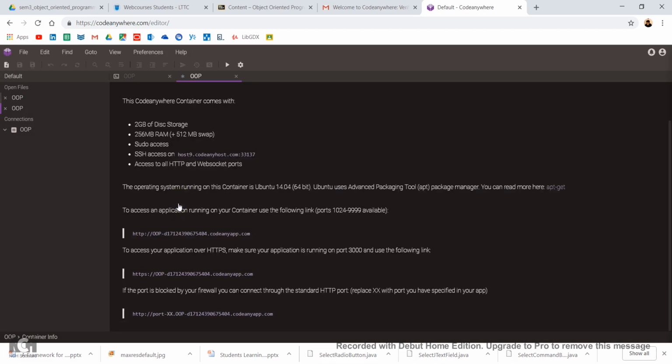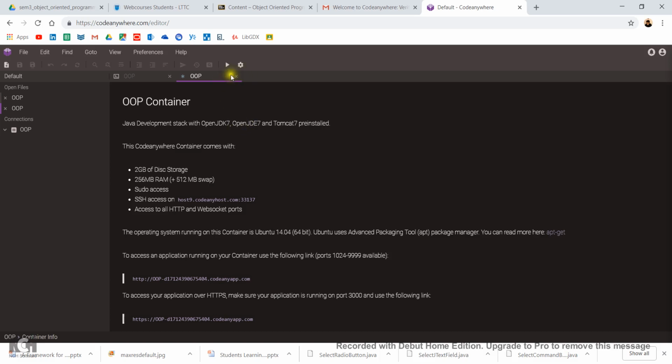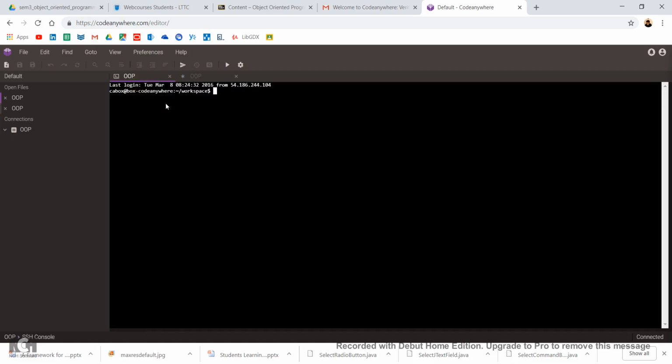Okay, so here is a bit of explanation of how it works. Here I can see there are some ports that we can access over HTTPS. So if you want to create something in HTML and make web applications, you can use those links, and they're associated with your account, which is pretty cool. But let's keep it open. I'm not going to close these tabs. This tab here, I closed it once and I couldn't find a way to open it. This is the terminal you see here. It looks like a little terminal icon, and it is a terminal, just like the command prompt that I showed before.